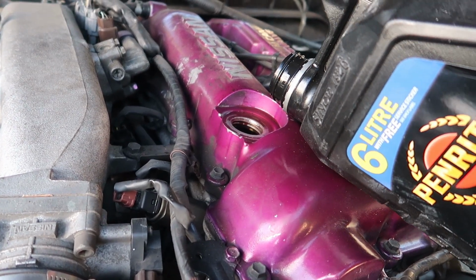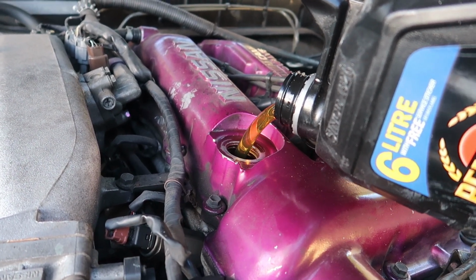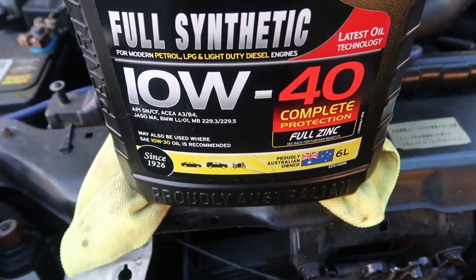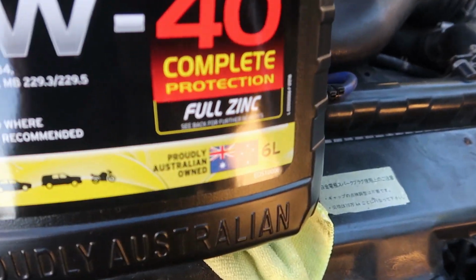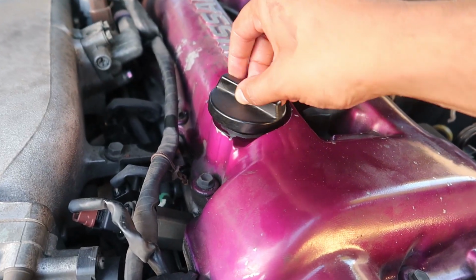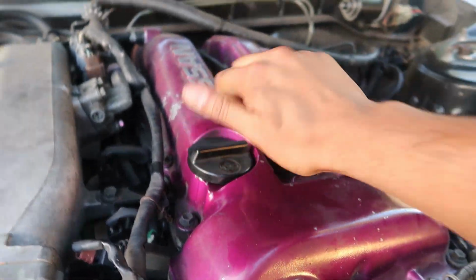Just go finesse it. Yeah, boy. Has a litre in. Mate, here's the good stuff. Penrite fully synthetic 10W40, mate. Complete full zinc protection. 6 litres. Then close the cap and you just saved yourself like 150 bucks. Done.